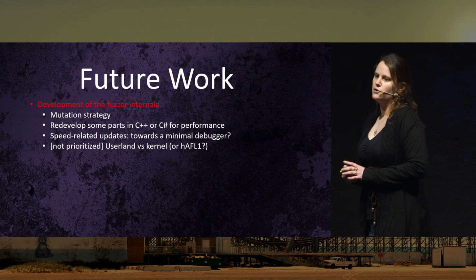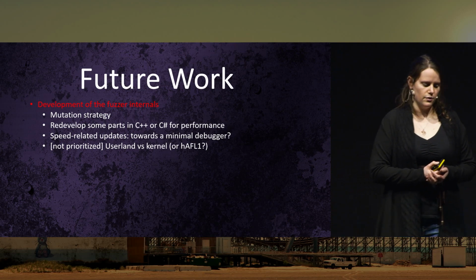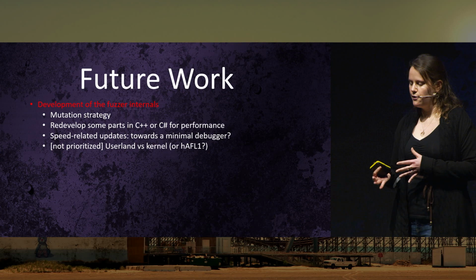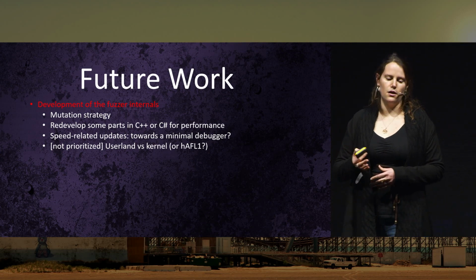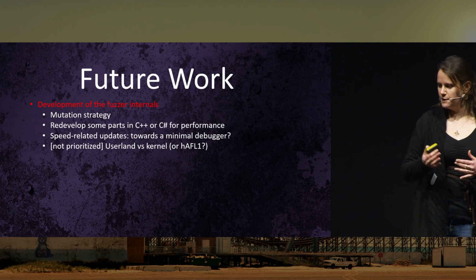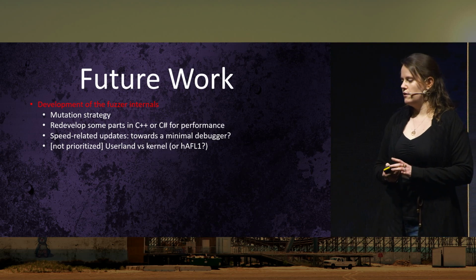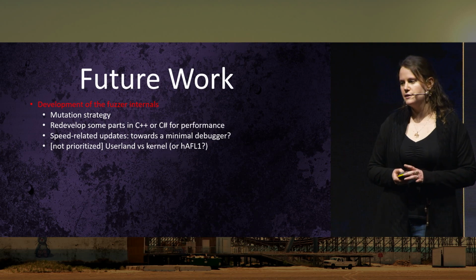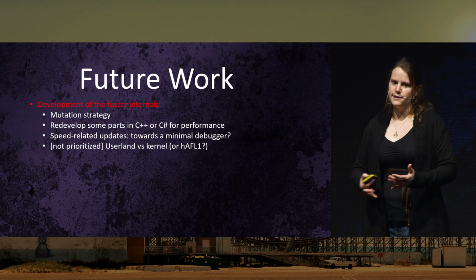First, developing the fuzzer internals. So in terms of speed, replacing the debug shell by something else, for example, a minimal debugger. Or also, in terms of speed, replacing some parts by C++ or C# to get more speed. Also on the execution, get rid of some of the scripting. Enhance the mutation strategy also by using existing engines. Not that the engines could be used as a whole, but at least use the logic.